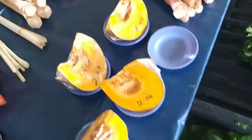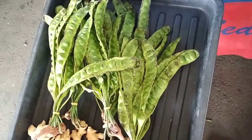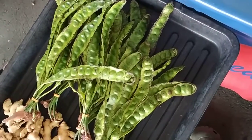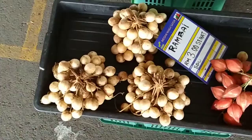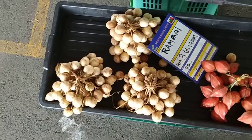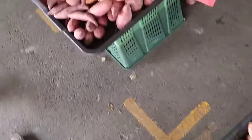Some ginger stems which are also used for cooking. Stink beans — this grows in the jungle on a really huge tree; they don't cultivate it normally, they harvest it from the jungle, and when you take the beans out of the pod, that's what they look like. Rambai — another Baccauria, Baccauria motleyana. When you see rambai on the markets, the fruit season is almost over. More ferns, sweet potato.